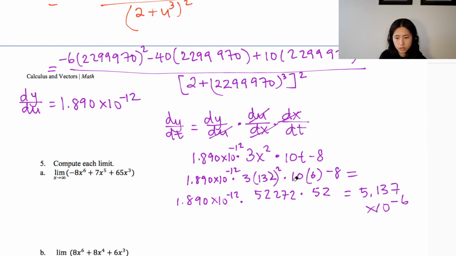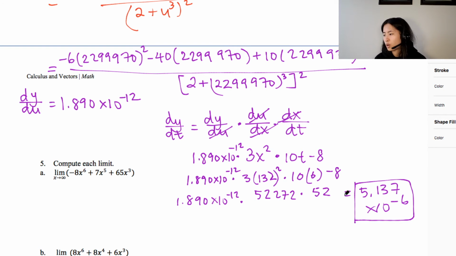Okay, so just keep in mind that you know how this is 10 times 6. When you type this into your calculator, just make sure that you have a bracket over here, because what would happen here is it's going to multiply this first, multiply this, and this would be left, right? So you're not really following BEDMAS or PEMDAS. So that's why, when you're looking for dx over dt, you just multiply 10 times 6 and minus 8 before you actually do this, right? Because you're not really following BEDMAS or PEMDAS, because you're actually multiplying that to the following terms. So this is your final answer: 5.137 times 10 to the -6.